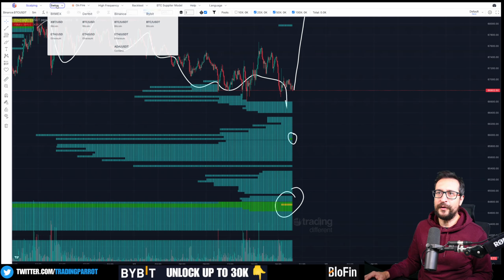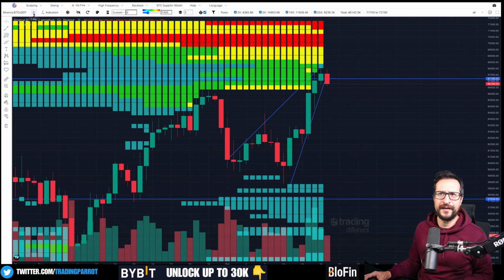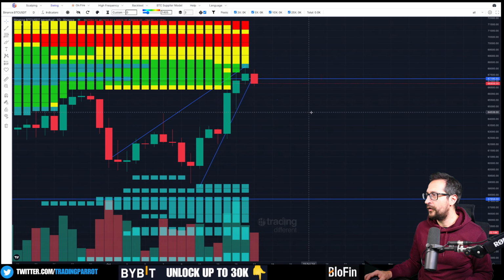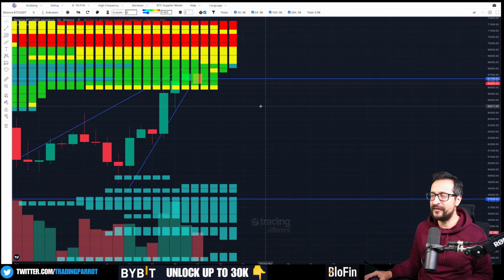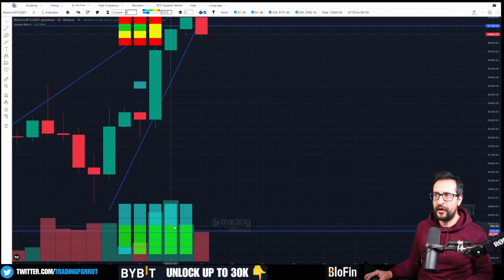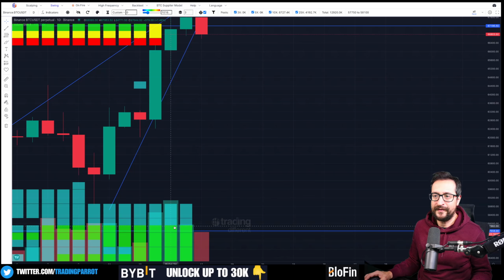Let's have a look at the swing chart to see the big picture. And you can see that on the daily, we have a big red engulfing candle. I was pretty sure that the swing trading was with the 4-hour, but now I noticed that it's using the daily. And on the daily, we have a big red engulfing candle right after 3 green candles. On the swing trade, we were seeing some liquidity at 64.8. That is not visible in here, particularly because we are showing the top of the price. And on the big picture, all we can see is sub 60s.